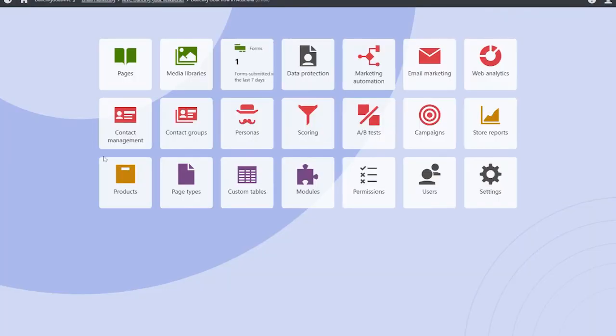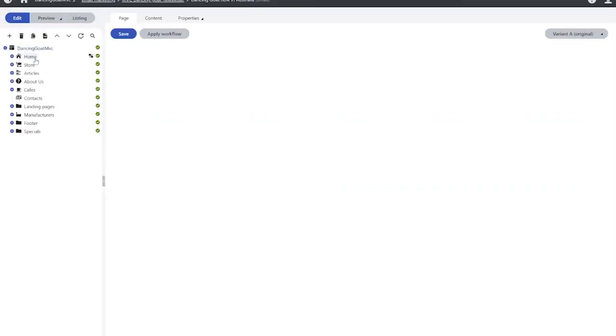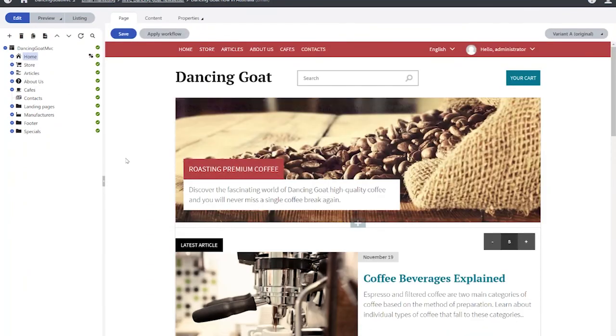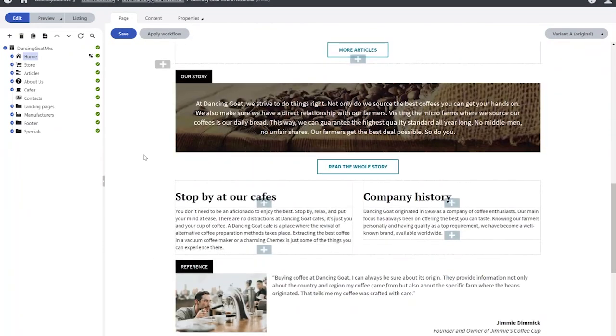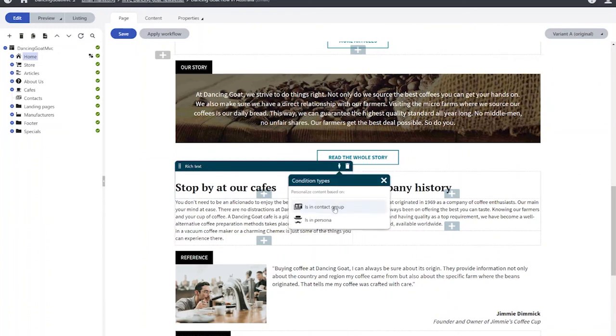So as I mentioned earlier, we could go and do some content personalization. So if we go back to the home page, with our persona, we were able to edit that homepage banner, if you remember. We can also edit other content. So we can say this heading, for example, we can personalize it, we can make it based on a contact group, and we can say Australian Coffee Lovers, and we can make a variant.